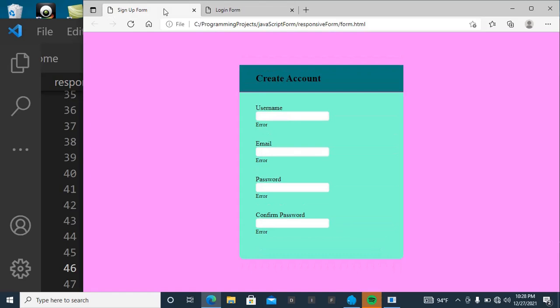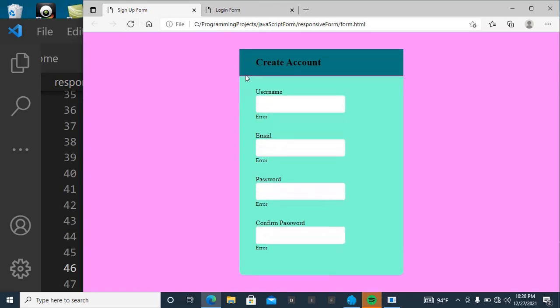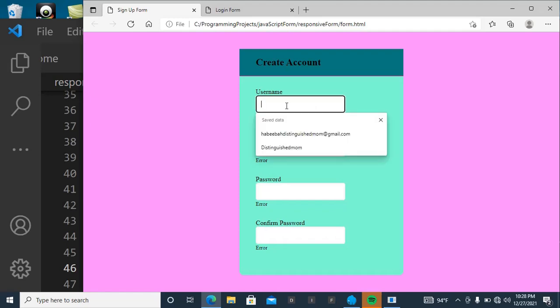Okay, so now let's refresh so you can see it, because our font size, we'll actually increase the size so that it can contain whatever size of thing we put there. So can you see it?